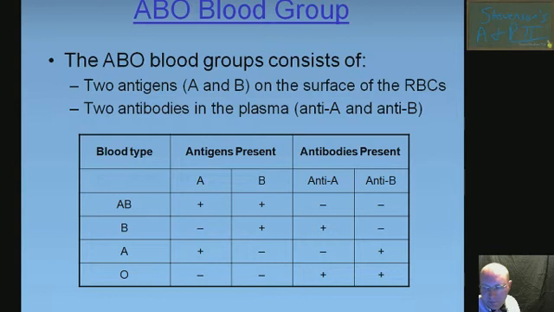Okay, if you're B blood type, you have the antigen for B, and you have the antibody anti-A. See how that shows up? If you have it, then it's the plus, and if you don't have it, it's the minus. Okay, A. If you have the antigen A, you're A. You see the plus sign where the A is. There is no anti-A, but there is an anti-B. If you're O, you don't have either antigen, and you have both antibodies, anti-A and anti-B.